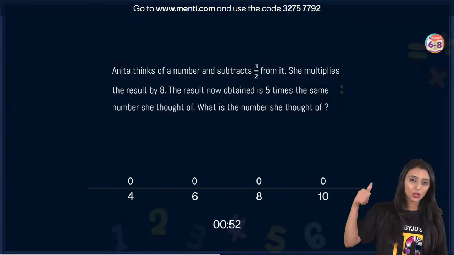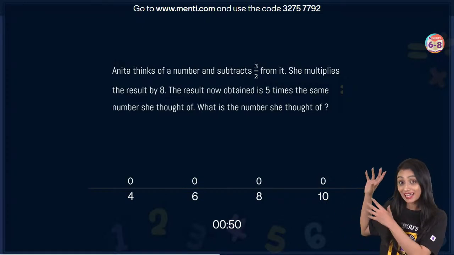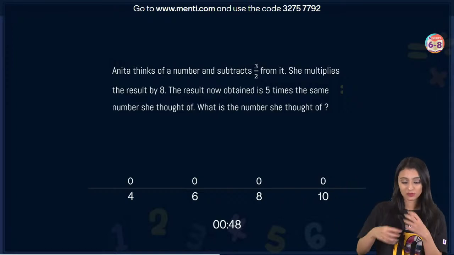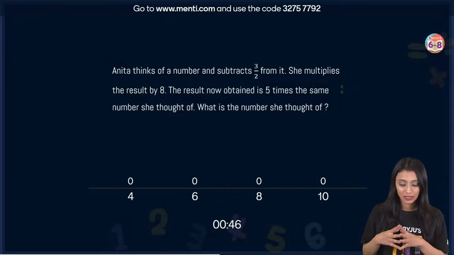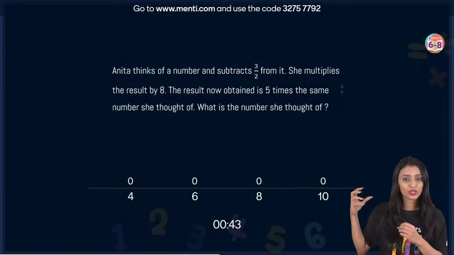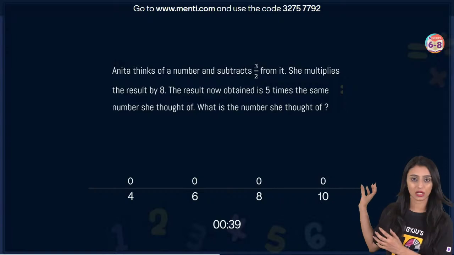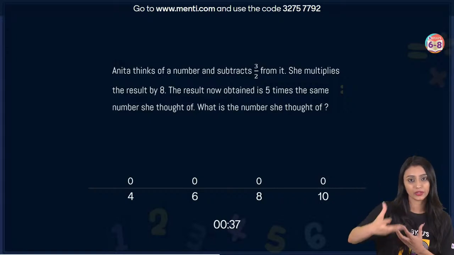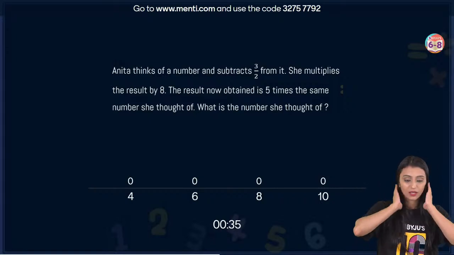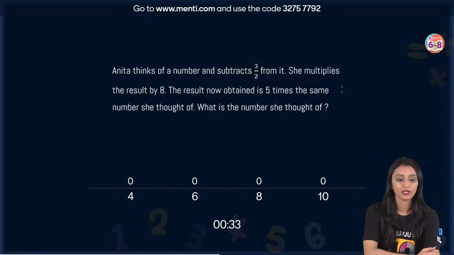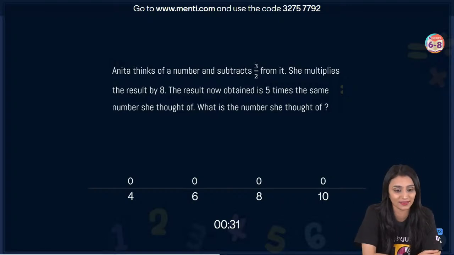Let me tell you one thing. When you come across word problems, and especially like this one, which seems like a very twisted one, a lot of things are mentioned over here. Better way to do is do literal translation of the statement, word by word translation. Convert that into mathematical form. Once the equation is formed, the half of the job is done. It's pretty simple. It's not difficult.